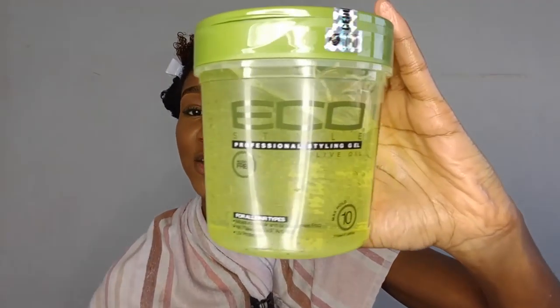What I mean is when I use a certain product it makes my curls really defined and really tight. As you can see I've got quite loose curls throughout, and what I'm talking about is this — good old-fashioned green Eco Styler. You might wonder how it gets my curls tight — I don't know, I'm just telling you this is the product that gets my curls really tight. So all I'm going to do is literally just apply it.